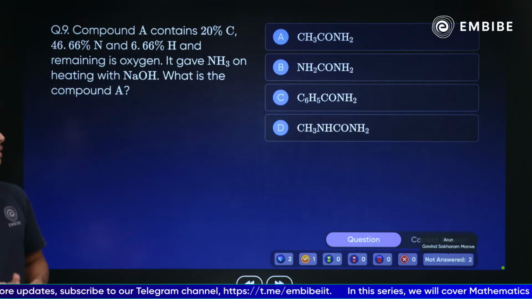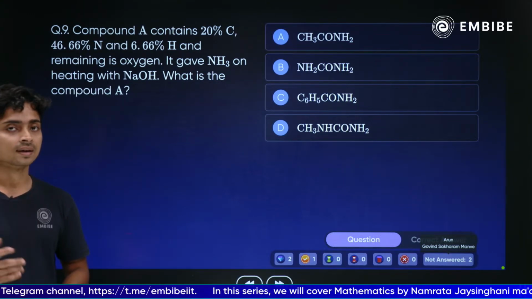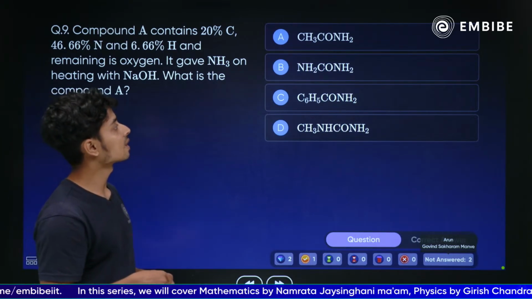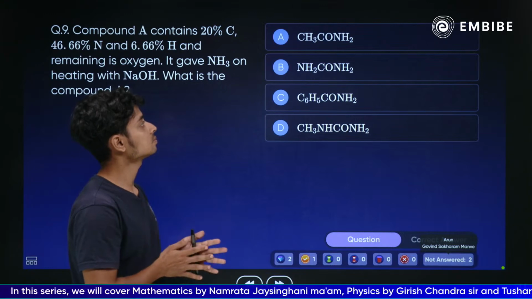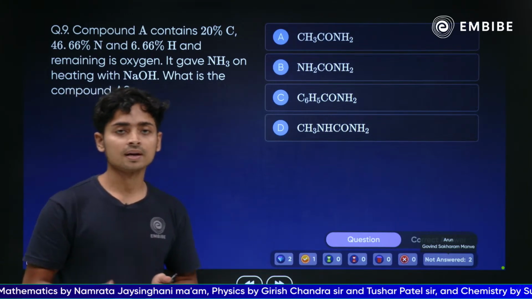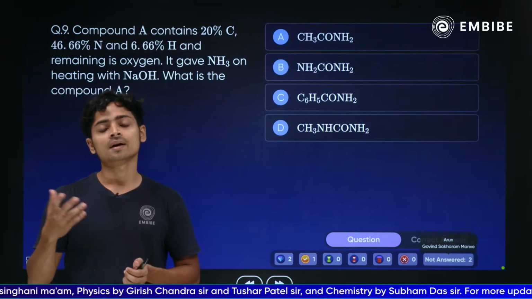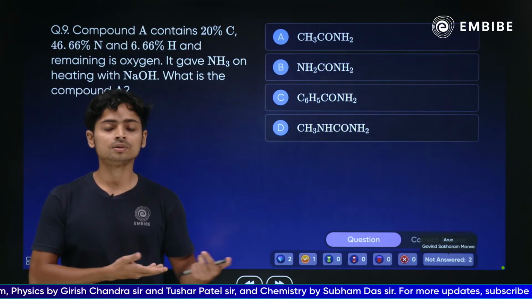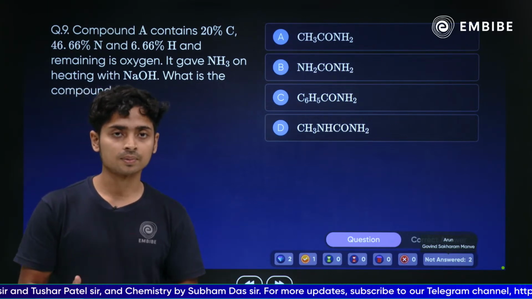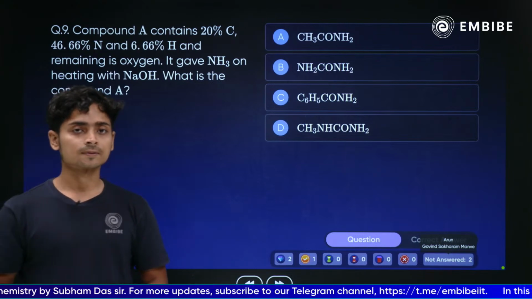Your molecular formula and empirical formula, the ratio of their masses has to be a simple whole number. Among these options, I don't think everything has a simple whole number. If you divide the molecular formula mass and empirical formula mass, it should be a simple whole number: 1, 2, 3, 4. Whole numbers are simple numbers, not decimals, positive numbers. So based on that, please answer.